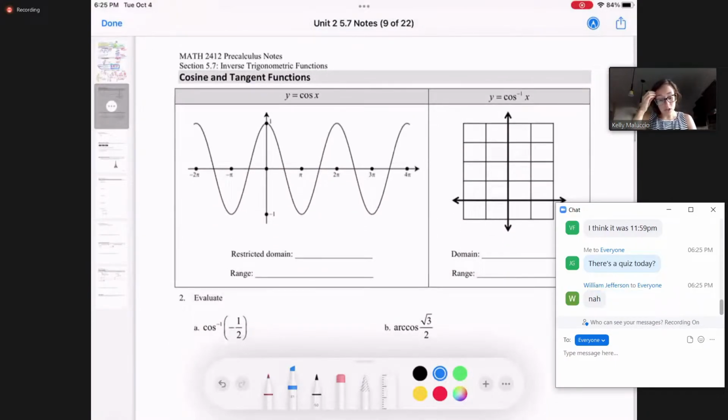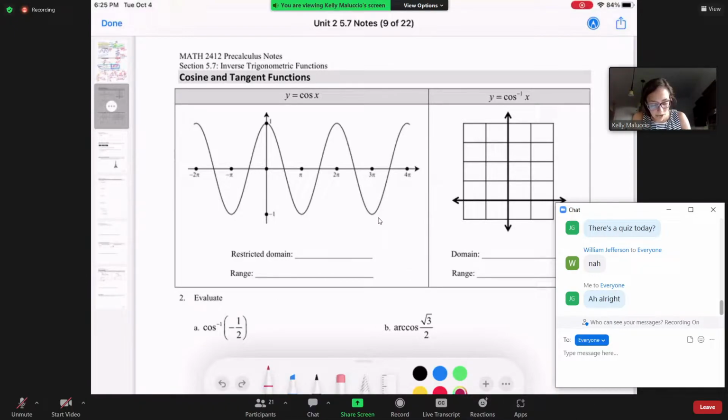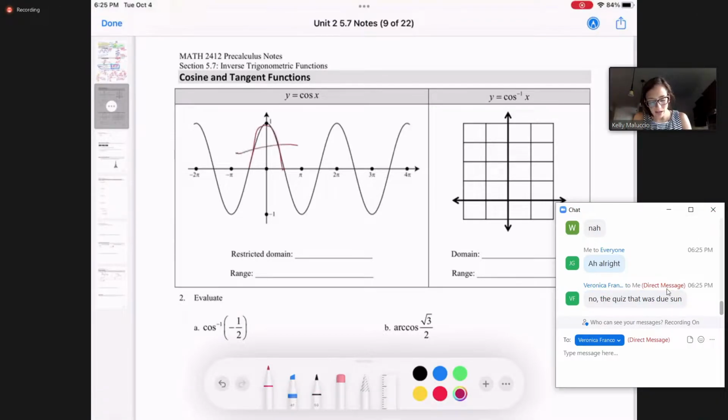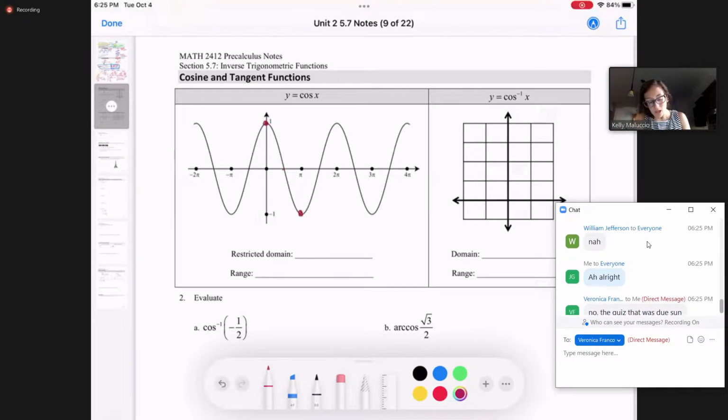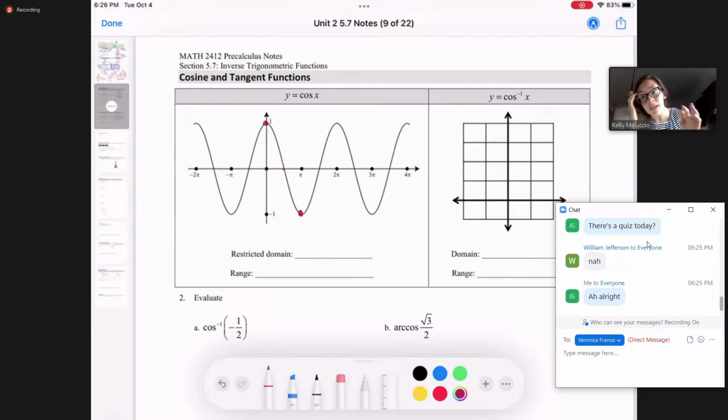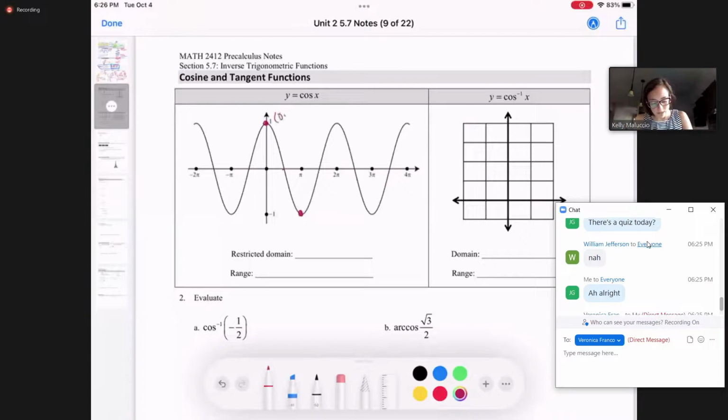Now for cosine, we run into nearly the exact same issue, right? If I did a horizontal line test here, it is not going to be so nice. In this case, I'm not going to do -π/2 to π/2, because that would not pass the line test. So I'm actually going to pick 0 to pi for cosine. Although sine and cosine look very similar, the domains we choose for our inverses are going to be slightly different. So this point is 0, 1.